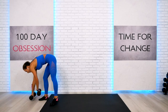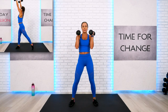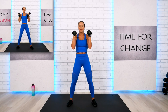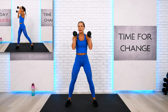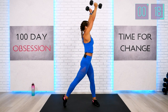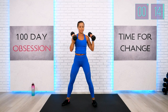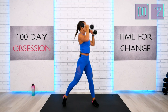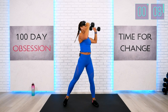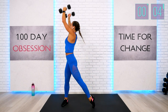Take a look at a quick demo for more clarity. We begin standing with dumbbells close to the shoulders. Simultaneous, guys, unless you can't keep it up. Then pivot first, and then you're going to overhead press. Pick up the tempo, guys. Push it. That's it. Good quality overhead, good quality pivot, guys. One more.